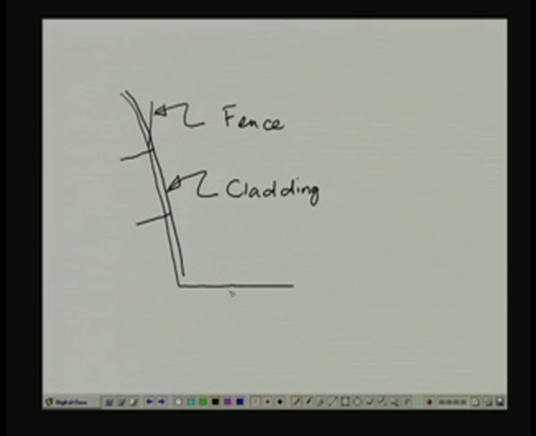Or we could have a shotcrete cladding. So this could be either a shotcrete cladding, or we could have a rockfall protection netting. These are the options. Alternatively, what we could have is that we could flatten the slope, and we could have several intermediate benches above the road cut.